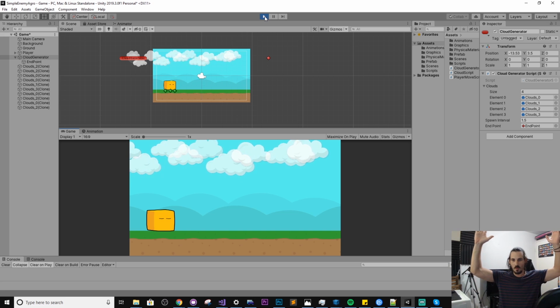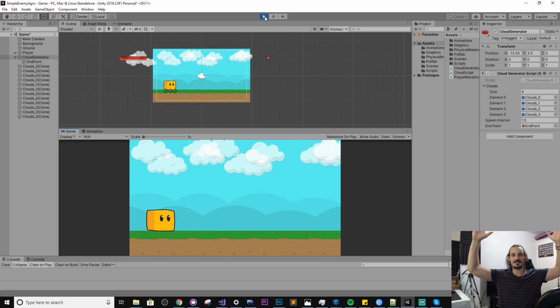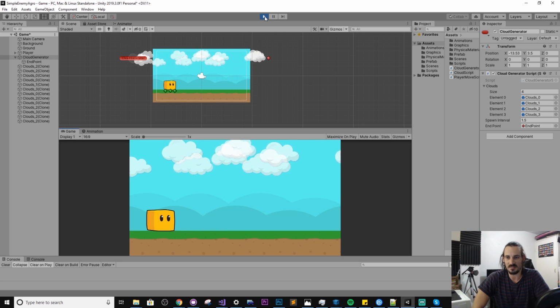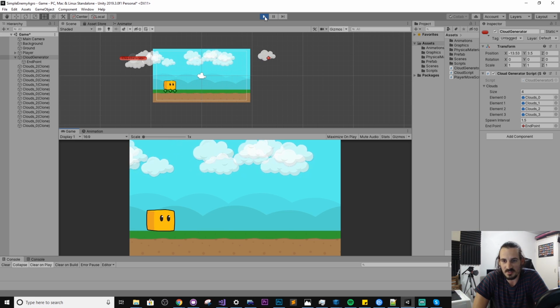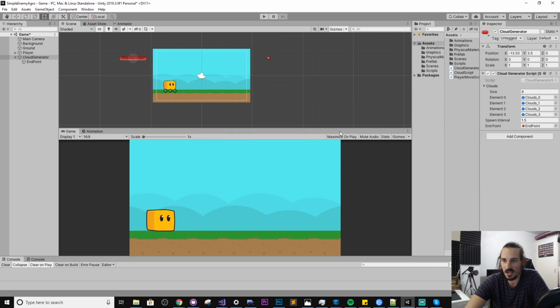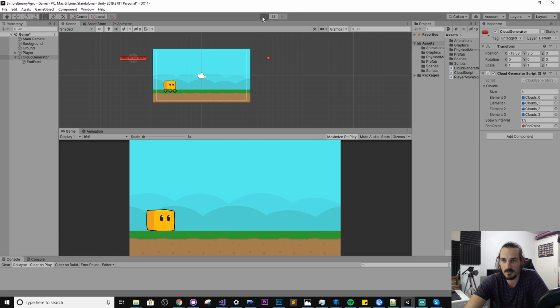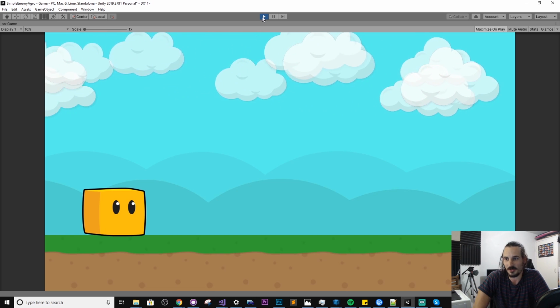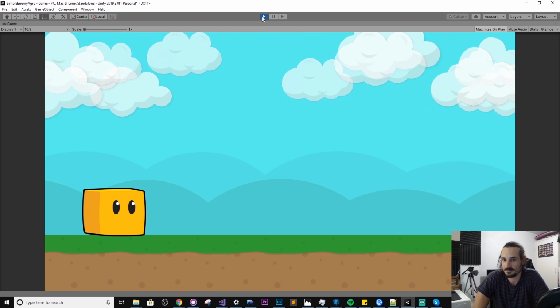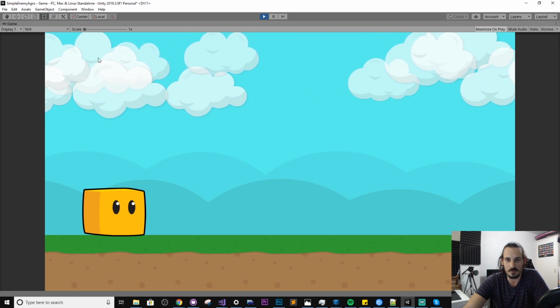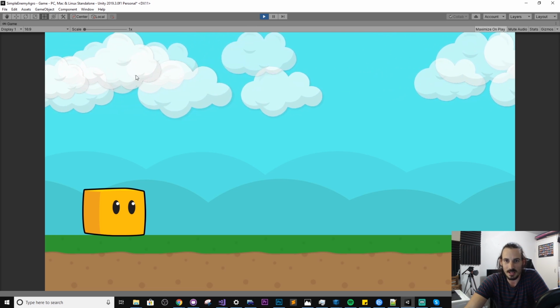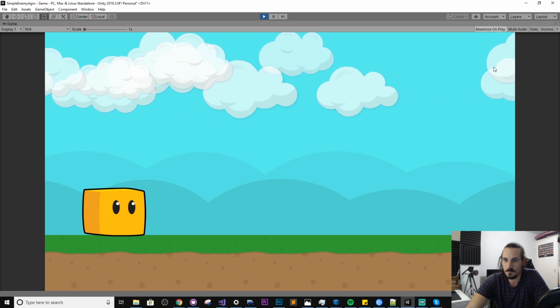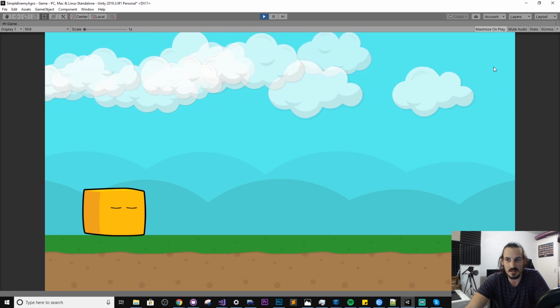Whoa! Perfect. That is exactly what I was hoping for. So we just marvel at these clouds for just a moment. You know what? Actually, let's run this full screen for full effect. Beautiful. Look at that. I like this kind of grouping here where they overlap. That looks quite nice. And you can obviously elaborate on this a lot more.